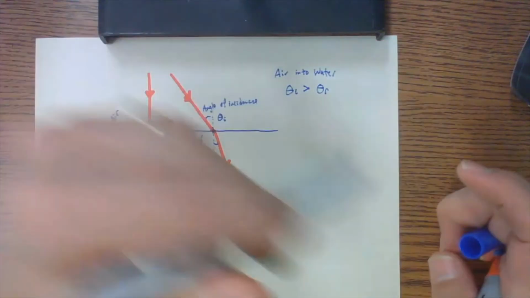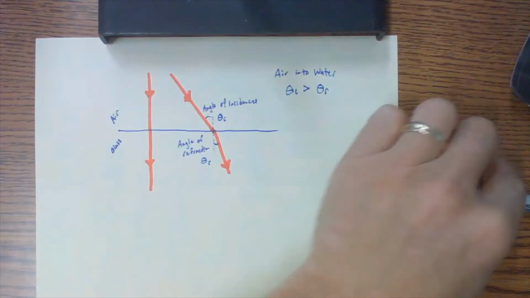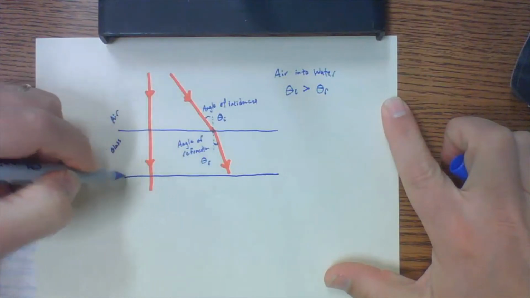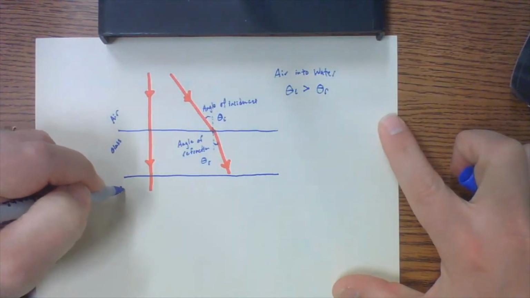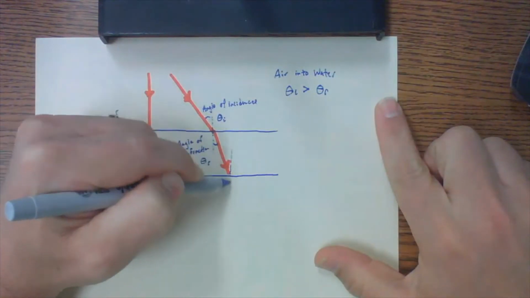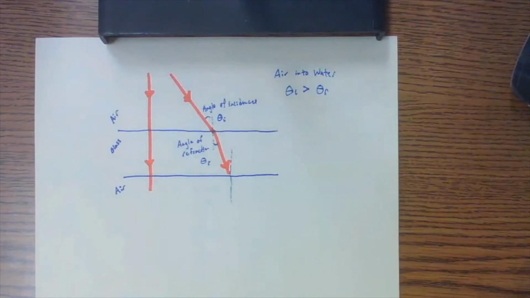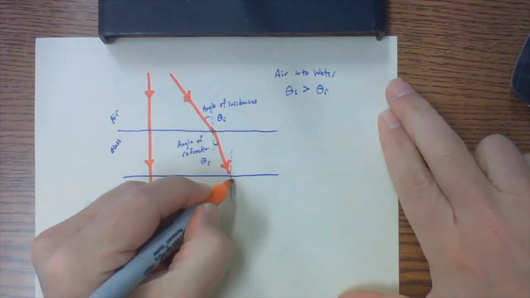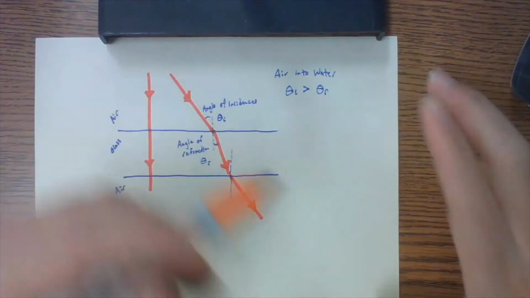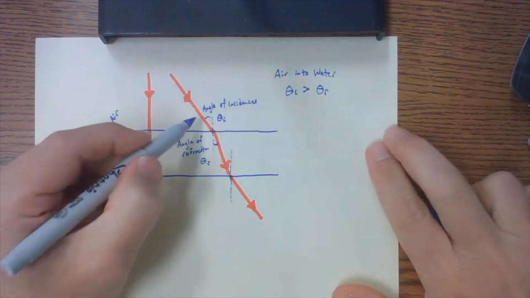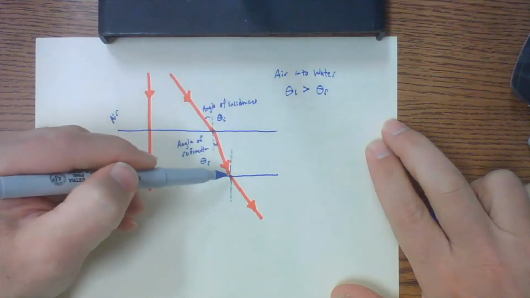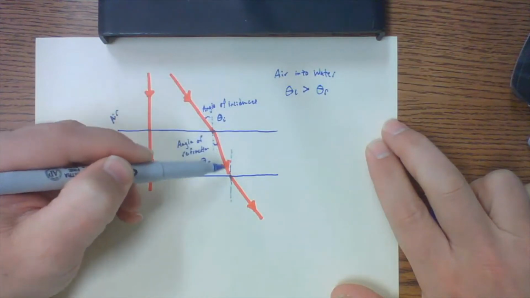Now, if we were to look at coming back out of that glass, let's put another edge to our glass here. Let's say we're going to go back into the air again. We would have that refraction occur again. So we're going to put our line in here, and we're going to see how that refraction happens. That brings us back in line with the way that we're going. You would see that these two rays, this one right here and this one right here, are going to be parallel, but you see that it's refracted in between. And that shows that there are edges in our glass.